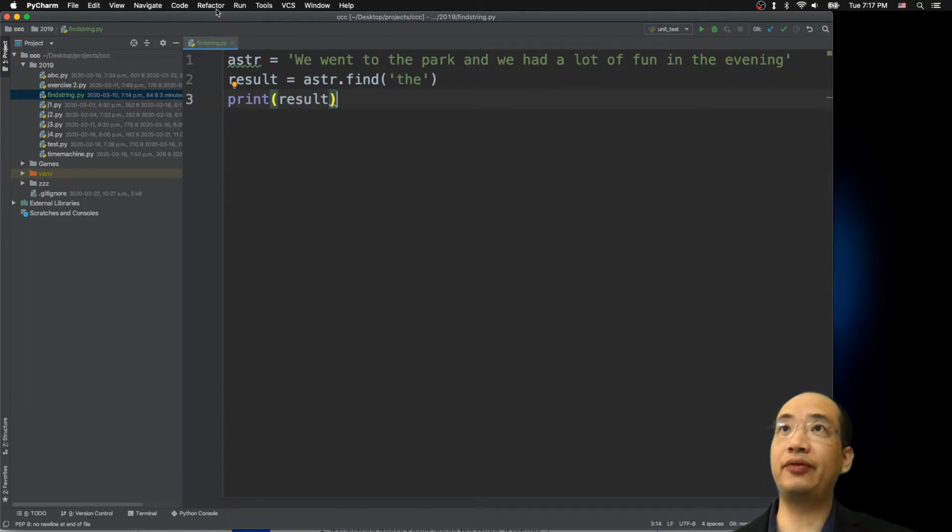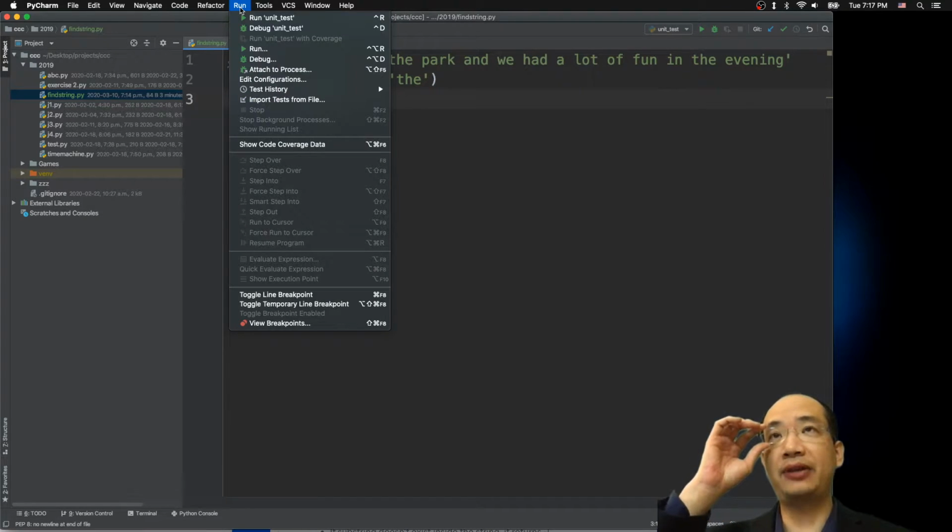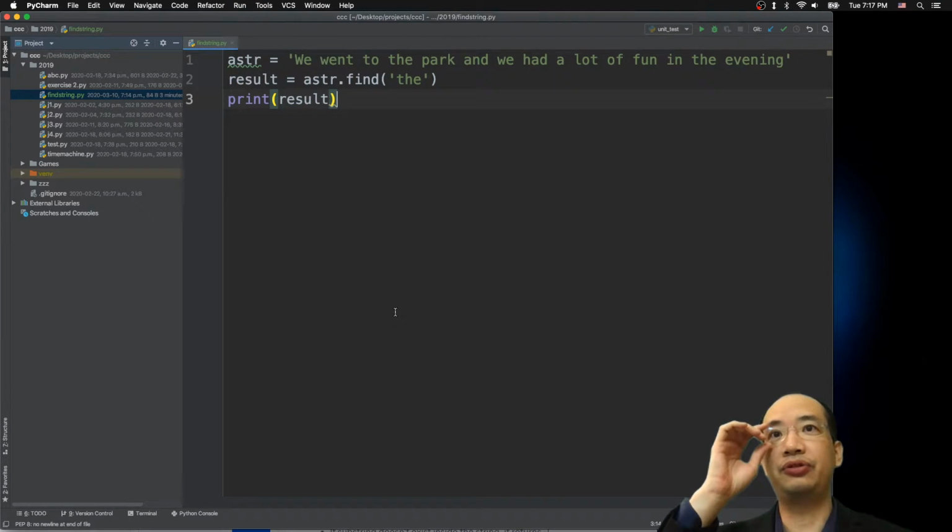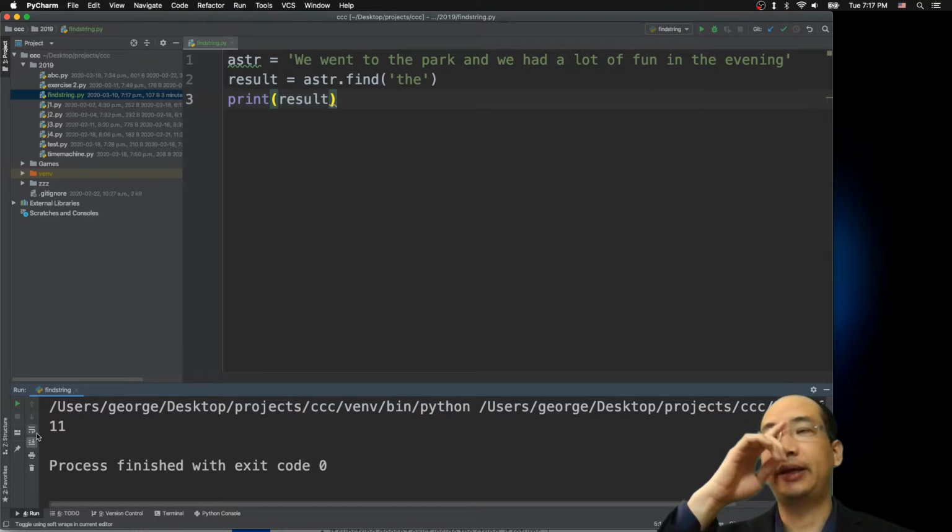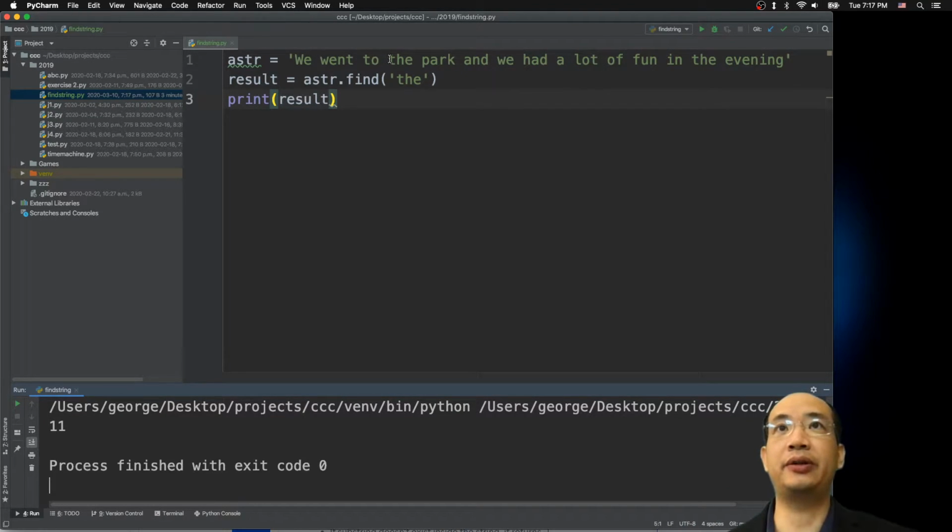If you want to run this in PyCharm, you choose this one for the first time. So you run, and now you choose find string, and the position of the index of the first occurrence is here. Which means it's 11 here, and you can test it out.